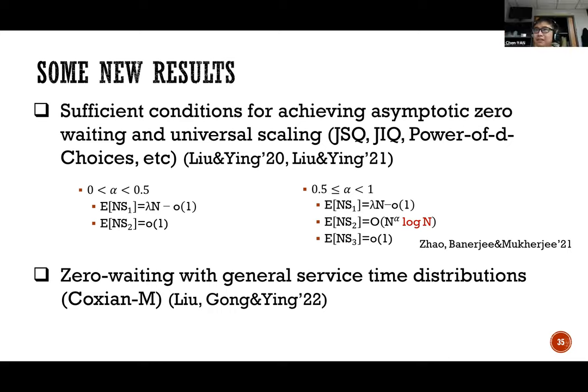Another thing I want to quickly mention is why we call it concentration instead of collapse. It's not necessary that you collapse from a high dimensional to a low dimensional space, like what happens in heavy traffic analysis. It just shows the state space is smaller, so it's not necessary that you have a dimension reduction. Thanks.